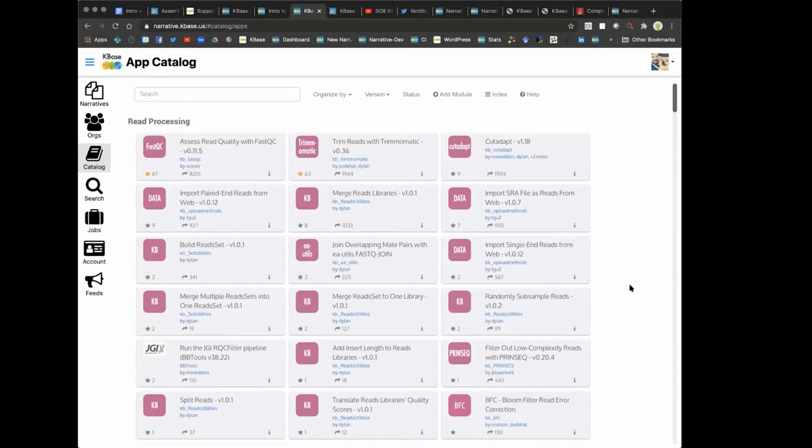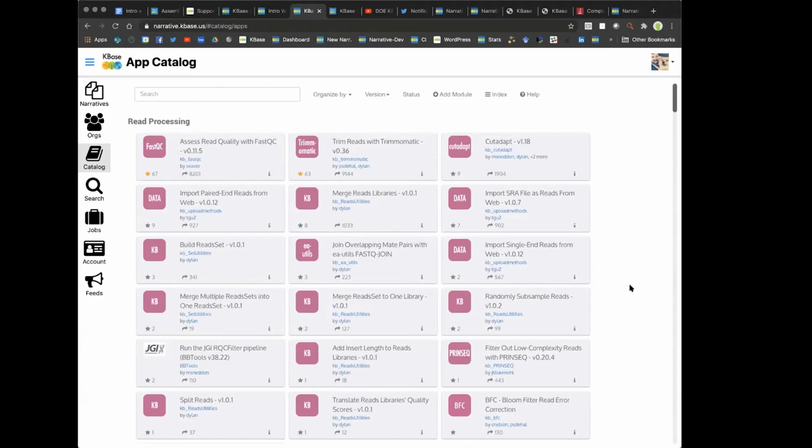So the power of KBase is its ability to host a lot of open source third-party apps in this kind of common environment where the data is interoperable between the various apps. So different types of reads can go through the same assemblers, and the outputs of those assemblers can be used in the annotation tools and so on.